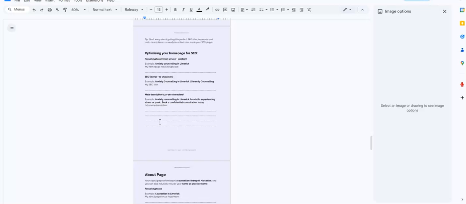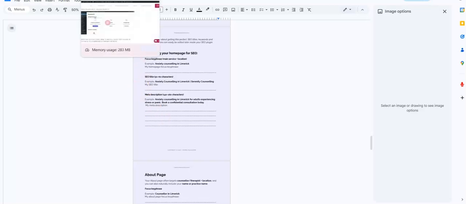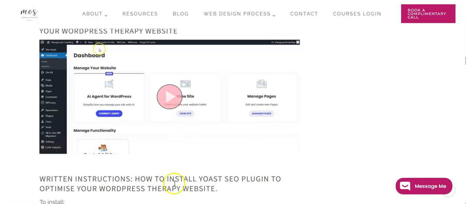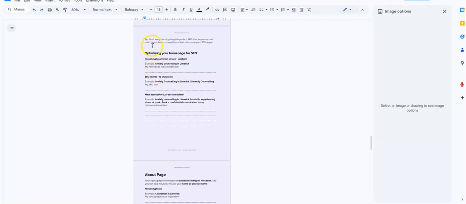And this is not advanced SEO. This is just the basics. But most therapists are missing this on their websites. So if you do what I'm saying in these resources on your main pages, you will be ahead of many other therapy websites. So I'm going to show you the other thing that you're getting. You're going to get this blog post that gives you the videos, the instructions, and that's where you can get this checklist. It's a checklist for WordPress SEO, but it's also telling you what to pop in where.